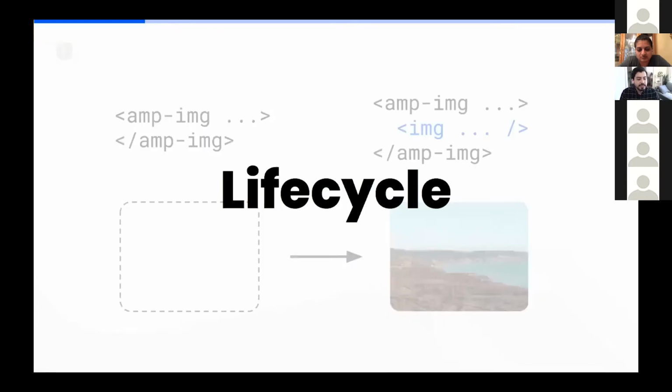This happens in a specific life cycle. So your extension is always an additional script to the AMP framework, and the lifecycle defines the things that occur from the browser giving you a box before your extension is loaded and ready, and you can actually execute different parts of your code depending on different parts of the interaction.